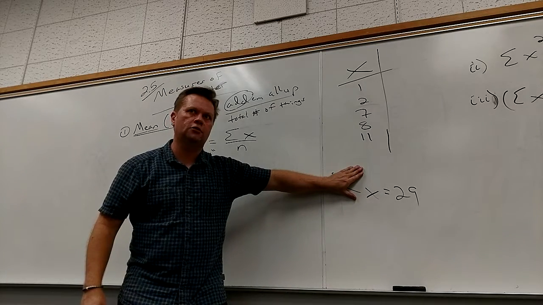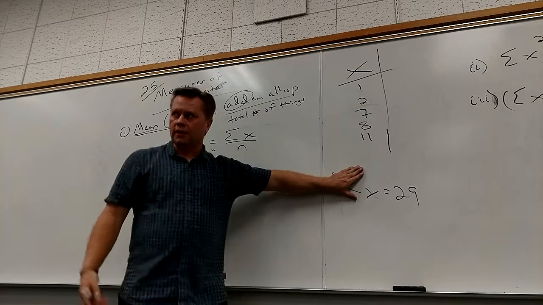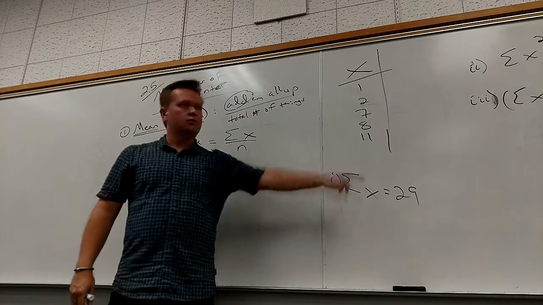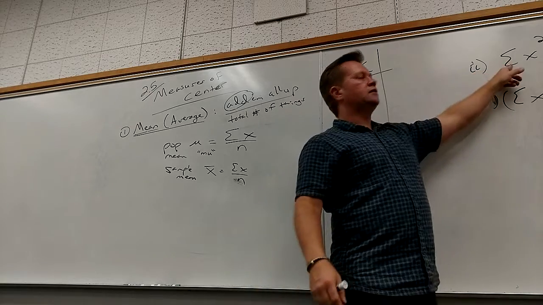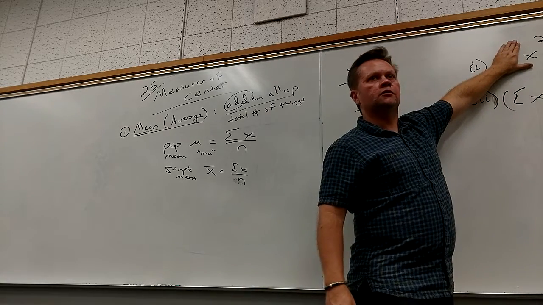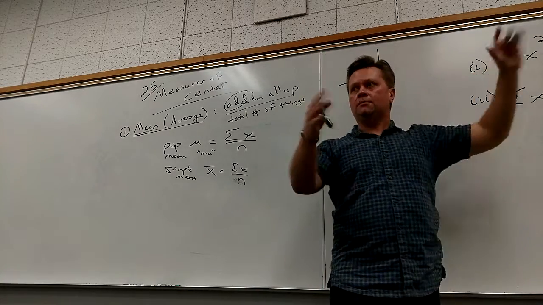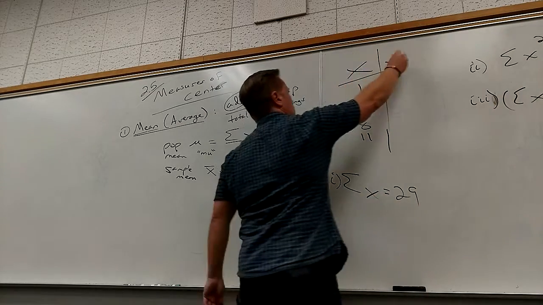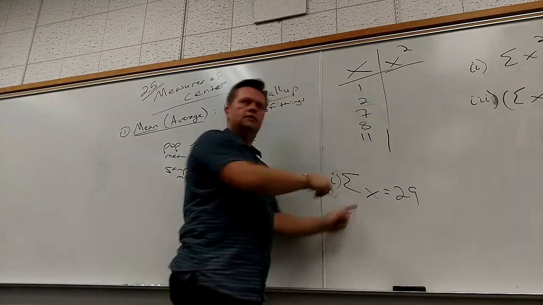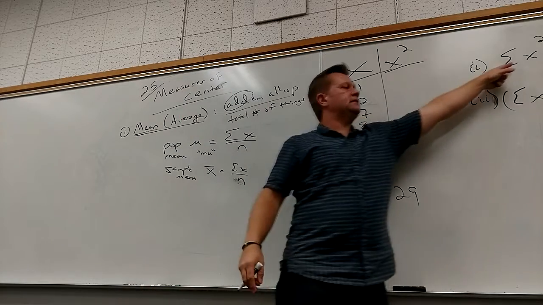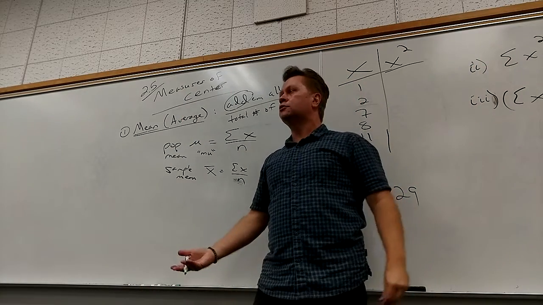Do I have x's? Yeah. So can I add them up? Yeah. So over here, for this one, cover the sum symbol. Do I have those? No. Okay. Well, let me take a second and make those. This was easy because I had them. This is not easy yet because I don't have the stuff I'm trying to add up.